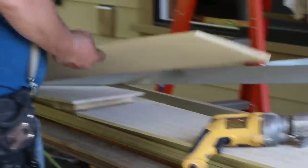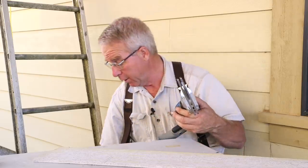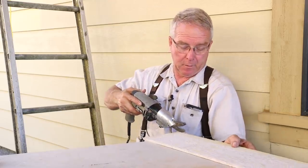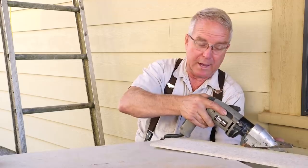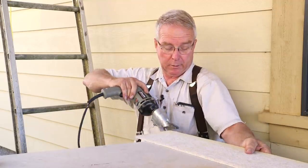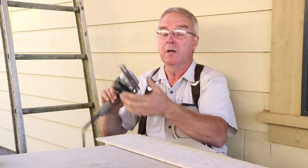Regarding these nibblers or shears, I can loosen up these Allen screws right here with the wrench provided on the cord and then rotate the cutting head. What that does is give me the latitude — instead of having the cord hang up on the work so I can't move the shears around to find the sweet spot — I can turn the head, get some more clearance, and cut with the cord up out of harm's way. It took me a few jobs to figure that out because it will wear the cord out dragging on the work, but that's a nice feature.